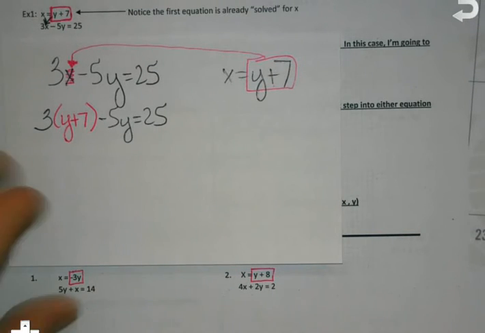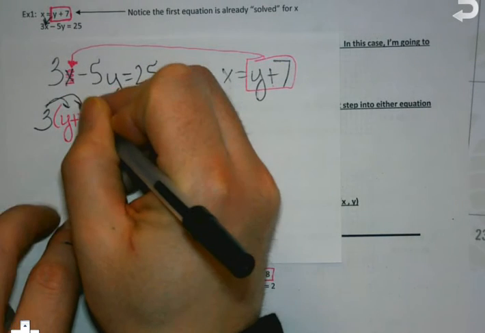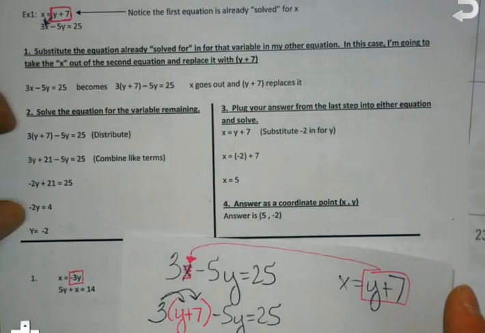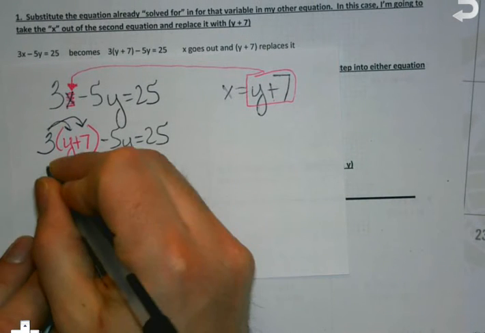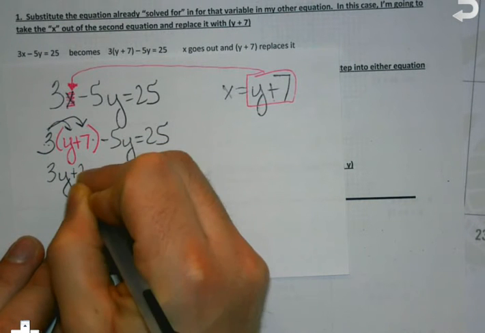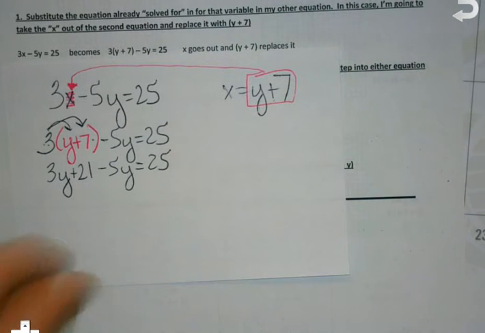So, once I have this set, now I can go through and solve this. I've got to deal with my parentheses next. Some of you are like, now where's he at? I've done all of it for you right here, but I just want you to be able to see me doing it. You can watch on yours, because I'm going to do the same thing. So when I multiply that 3 times the y, and multiply the 3 times the 7, now it looks like on your sheet where it says number 2, combine like terms. That's the step I'm on right now.